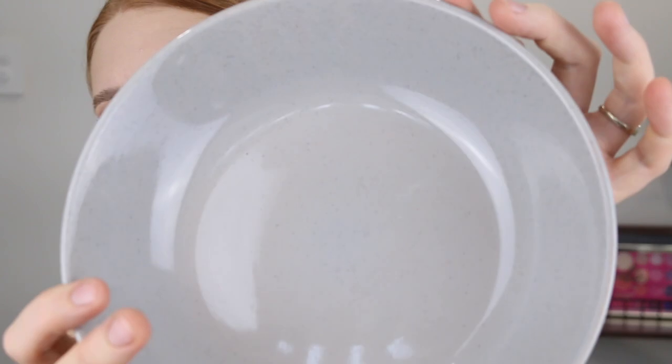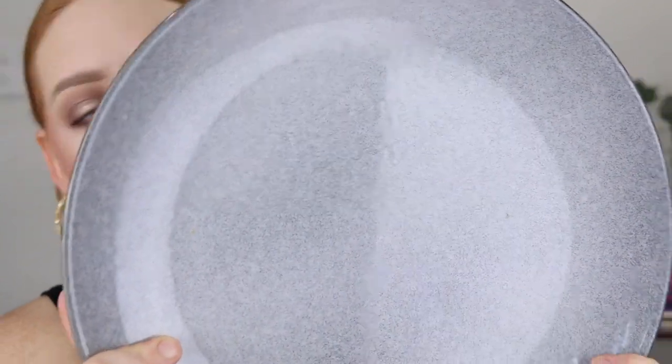They're kind of like those big bowl plates so you can eat anything out of them. They've lasted a really long time, they're dishwasher safe, and I like the grainy pattern on them too. And then next I picked up this big round serving platter. You can tell I just love the neutral colors — a nice gray with a bit of a textured finish. I love these for when you have guests over and you're serving salads or any kind of meal really. You just put it on a big platter, say here you go, and they're just really pretty.